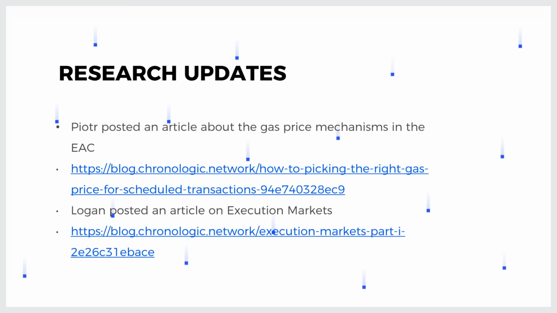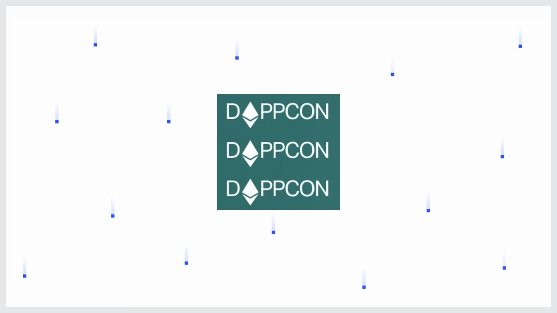And I also posted an article earlier today as well. It's kind of a companion piece to the talk I will be giving at DappCon and the presentation I'll be previewing tonight. So it's about execution markets, which is a kind of generalized pattern that we've been noticing as we've been working on the time nodes, as well as what some other projects could use the execution clients for as well. So this goes into a big picture view of the execution market with the time nodes or other execution clients. And so I'll be going into some of that right now, actually.